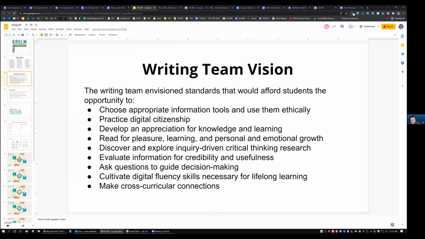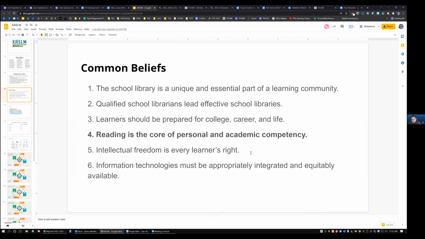So in this vision, you're not going to see a lot of what you might stereotypically think of in the library world. It's not our vision for every student to memorize the decimal system or to know exactly where every book should go in the library. It's more, and this probably is overused, 21st century skills is overused, but it's really more about information and knowing how to navigate information and find what you need, and kind of keeping reading as a center of that. These common beliefs are important.